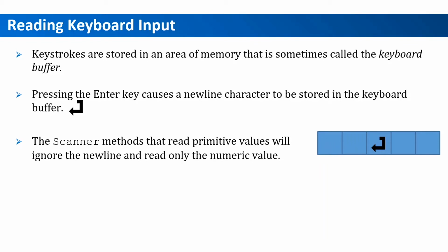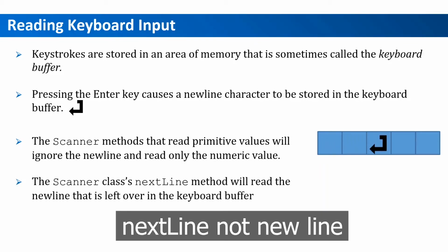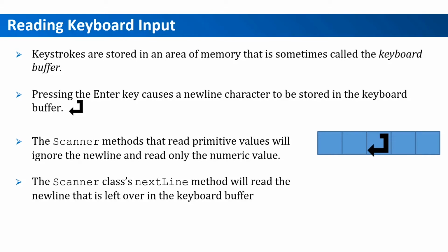Now assume you follow that with a nextLine method to read a string from the user after prompting them for, for example, the name. What will happen is that the nextLine method will get confused, think that the new line character that is left behind is the actual input, and read it and leave. So it's going to terminate before the user gets a chance to enter their actual name. So let's see this in another example and learn how to fix it.